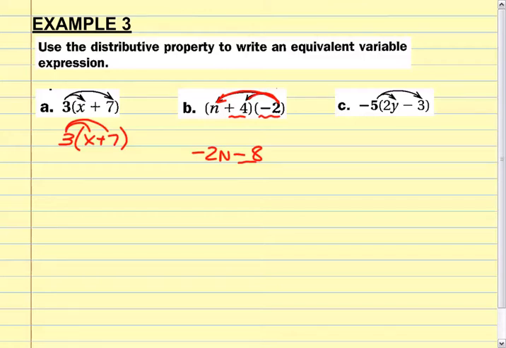Bennett, help me on the last one here. So, first we do negative 5 times 2y. Negative 5 times 2y, and what do you get? Multiply what you can, right? So it's negative 10y, right? Because I can multiply them. I can't add them when they're not alike terms, but I can multiply them. I've got negative 5 times 2y is negative 10y.